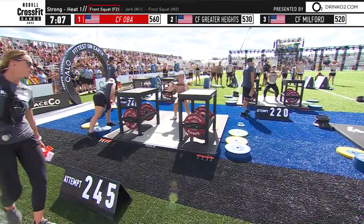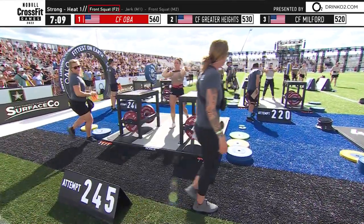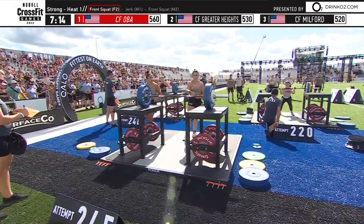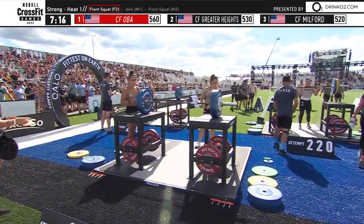This left platform is 245. 245 on the front squat. That's good for Deirdre Franzen out of Kilo 2. All of our ladies, still one more attempt to go.